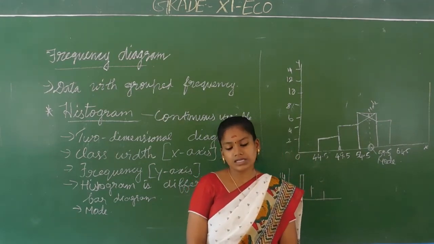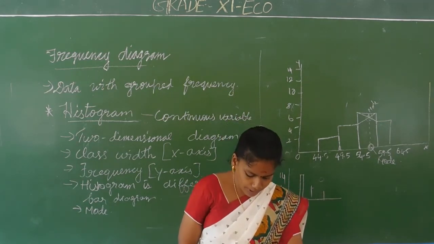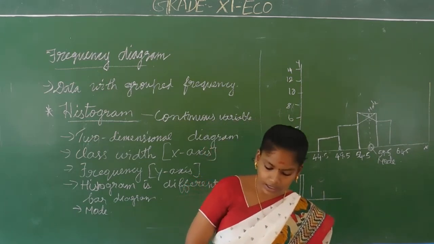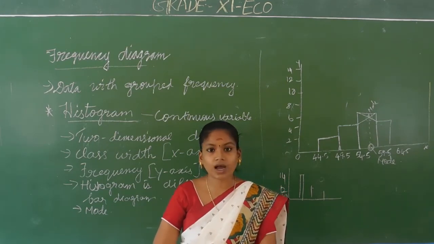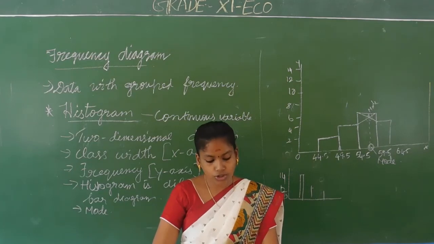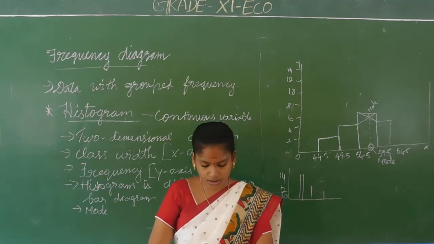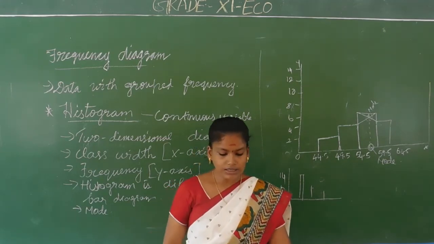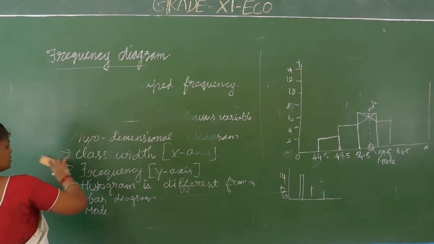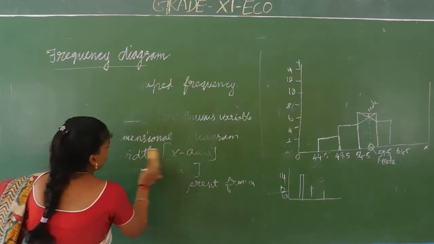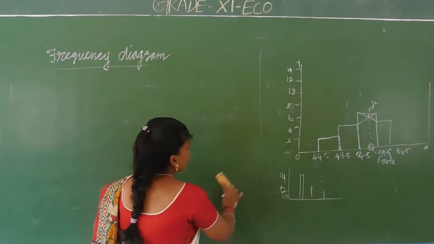Right. What is the next thing that we are going to discuss? We are going to talk about the frequency polygon. It is a plane bounded by straight lines, usually four or more lines. How is a frequency polygon done? It is usually done by a straight line, a straight line that bounds. How it is going to bound, we are going to discuss. What is the next thing that we are going to talk about in frequency diagrams? We have already discussed the histogram. Now we are going to start discussing the frequency polygon.